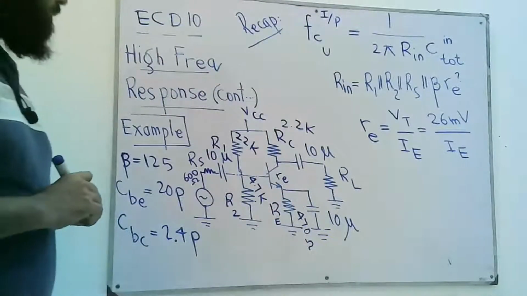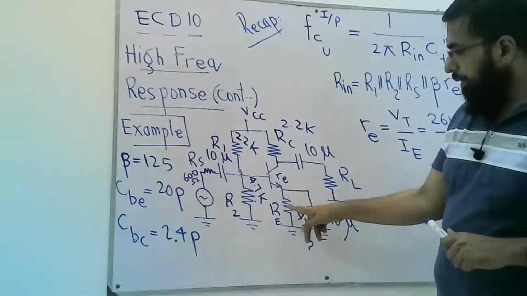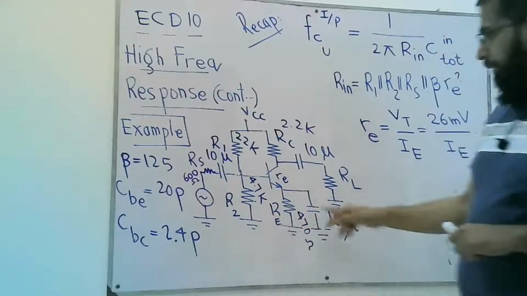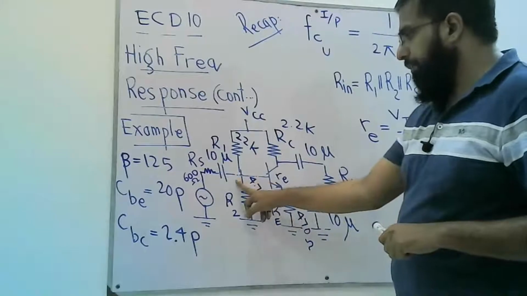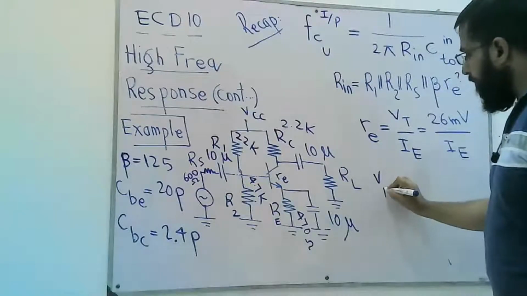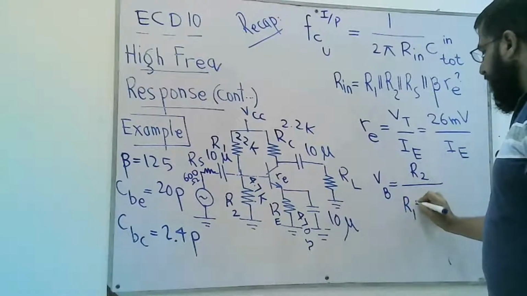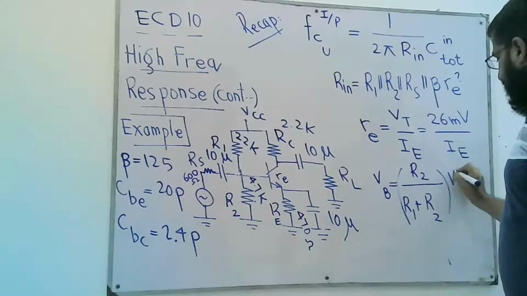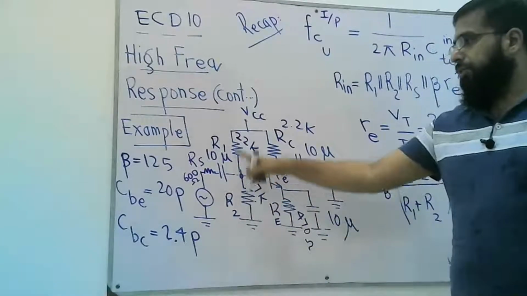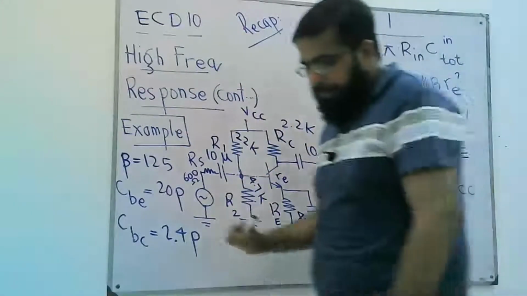How would you compute that? To find the current through the emitter terminal, if we know the voltage drop across RE and divide that by RE, we can find IE. But to find VE, we have to find VB, and then by subtracting 0.7 from VB, we can get VE. So we'll start from VB. According to the approximate analysis studied in EDC, the last course, this voltage VB is assumed to be the voltage across R2, assuming that VCC is divided between R1 and R2 and there is negligible base current.